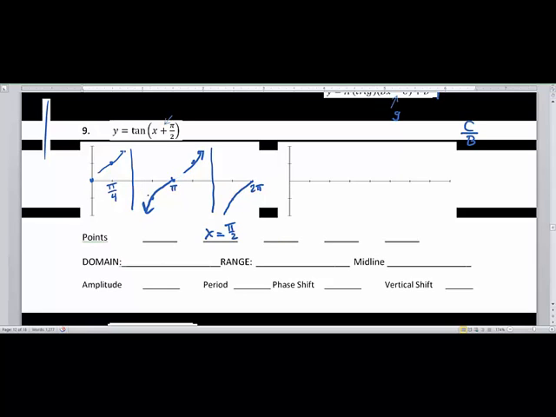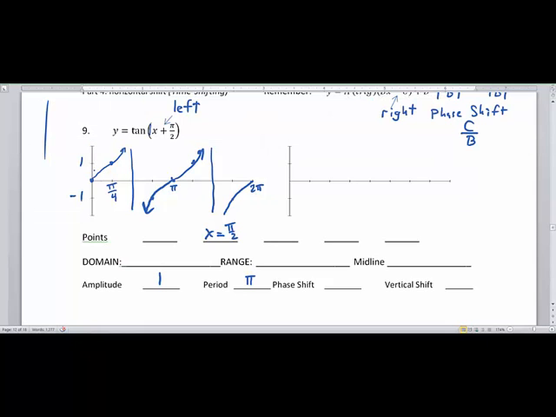So the points then indicate what we need. So we are now all ready to rock the amplitude, which is 1 and -1. So we report our amplitude as 1. We didn't have any period adjustment at all since this was a 1 value here, so the period is going to be just pi. As you can see that this graph kind of starts here, swoops up. This is the end of one period, and then if I switch to green, here's the start of the second period. So the yellow represents one period, the green represents the second period. Now, there was no vertical shifting, so our midline is y equals 0, or the x-axis.